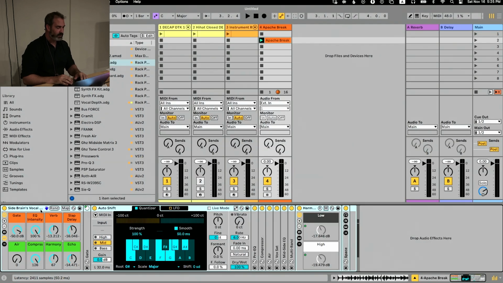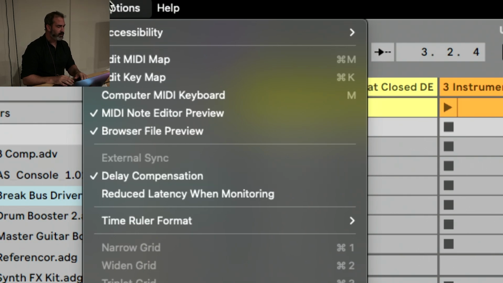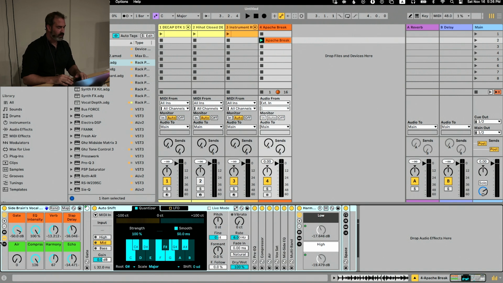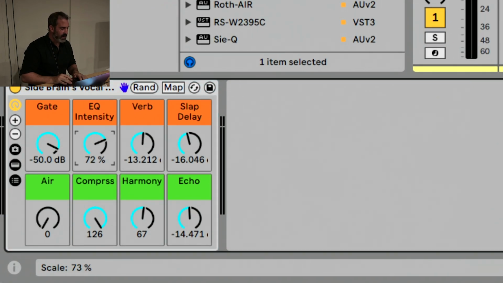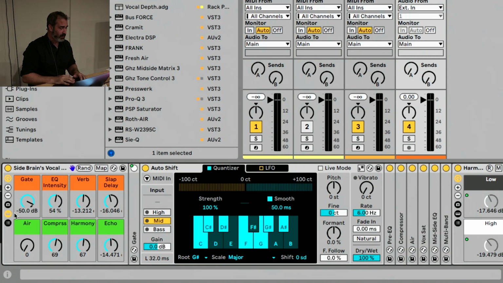When I record, I can put it in live mode, so there's no latency, or I can turn off delay compensation just for the recording. So whenever I listen in my headphones, it happens immediately. But when I feel inspired to use the microphone, I load it up, and that's it. I'm good to go. I'm already feeling inspired from the sound in the headphones, okay? You can test it out on your own vocals. On your own vocals, you might have to turn down some stuff because it might be too intense. That's kind of what I like.